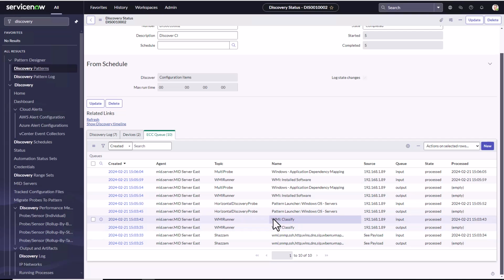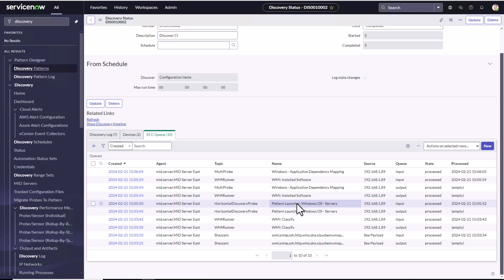Then we have the identification phase, right, where we understand now we're hitting a Windows server, and through the identification rules we understand whether we need to create a new CI or update an existing CI.